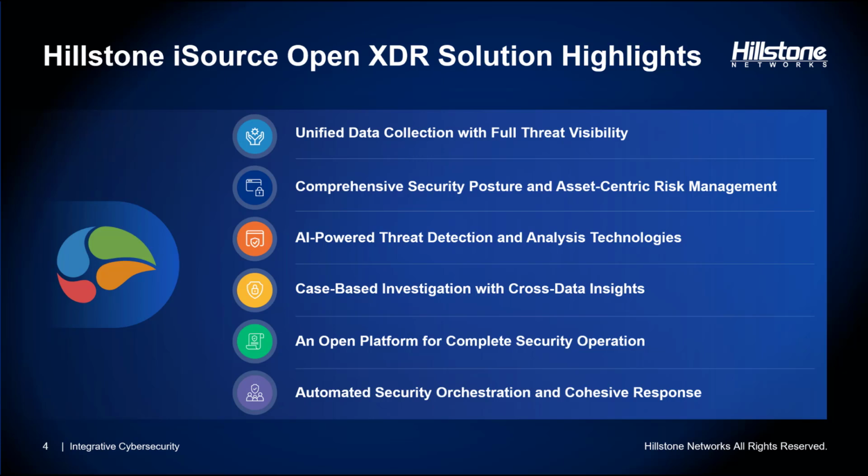AI-powered threat detection and analysis technology detects advanced threats using AI, behavior analytics, and threat correlation. Case-based investigation with cross-data insight combines alerts into cases rather than dealing with individual alerts. It is an open platform for complete security operation that can easily integrate with third-party tools and platforms via standard protocols and open API. And last but not least, automated security orchestration and cohesive response help you reduce reaction time and also reduce your workload. So following, we're going to take a look at some of the highlights.